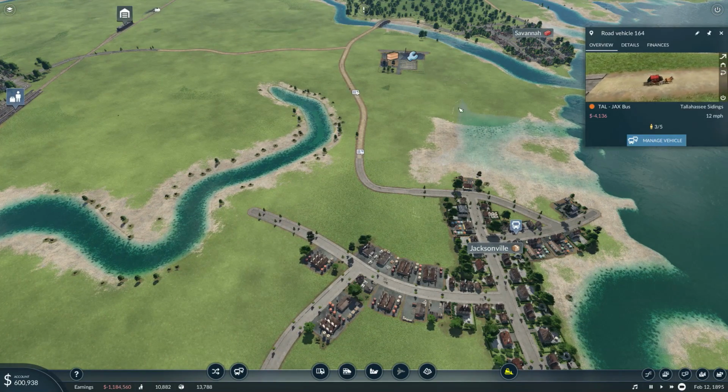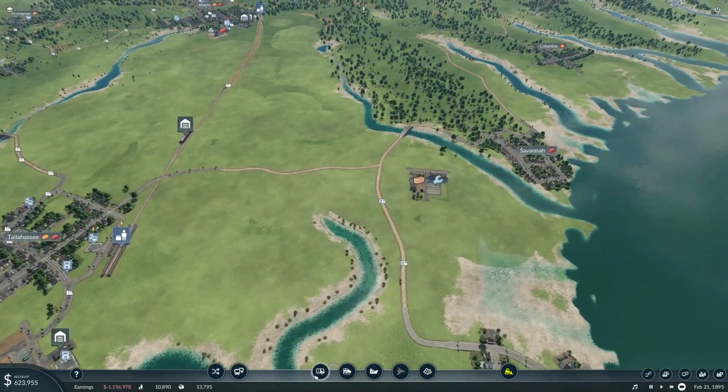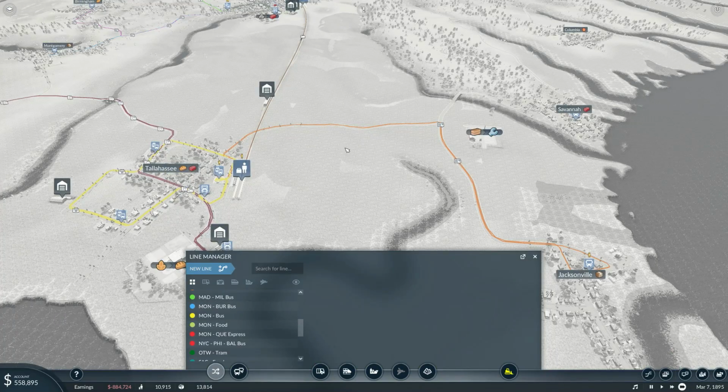Have these got any passengers in there? 3, 5. Yeah, do you know what? Let's do it. Let's do it whilst we're here. Why not? So yeah, we'll just stick this in here. It's such a quick thing to set up.